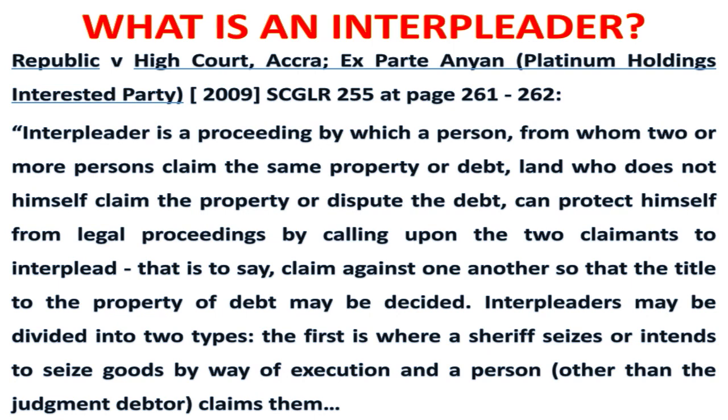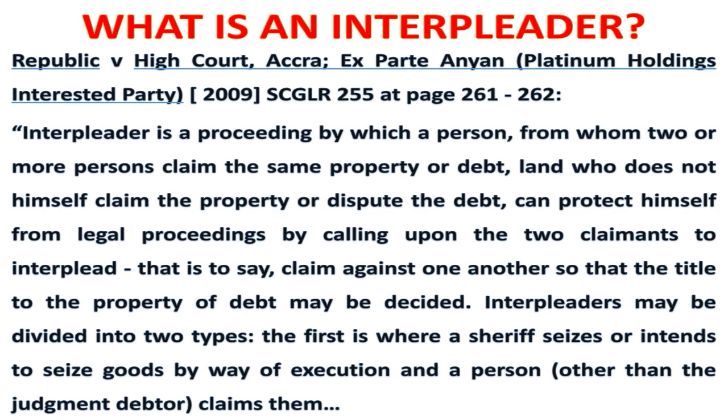Interpleader is a proceeding by which a person from whom two or more persons claim the same property or debt, land, who does not himself claim the property or dispute the debt, can protect himself from legal proceedings by calling upon the two claimants to interplead. That is to say, claim against one another so that the title to the property or debt may be decided.